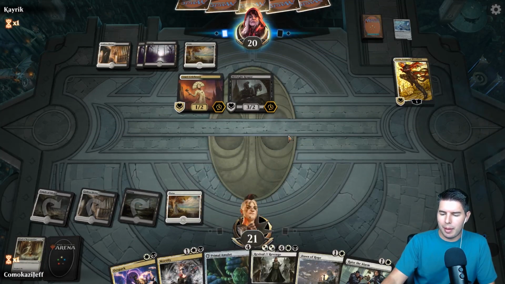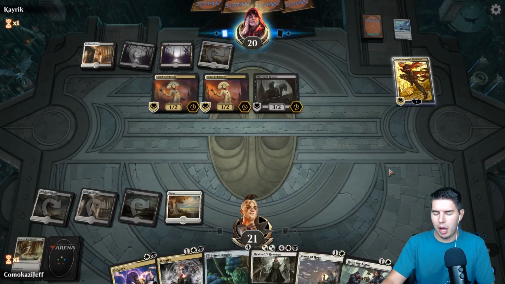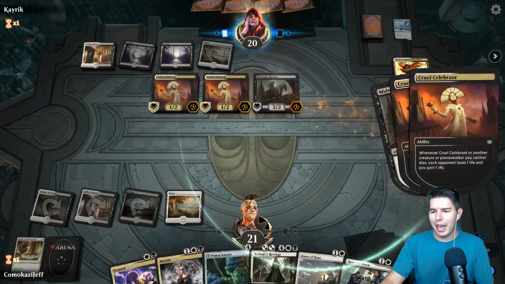Let's get up to Primal Amulet. And hopefully we find land here too, so we can play Primal Amulet, maybe bring down some blockers. Get the counter onto Primal Amulet. And that's kind of the dream. They get lots of these, it's bad. That's kind of cool. He gets to do that every turn.